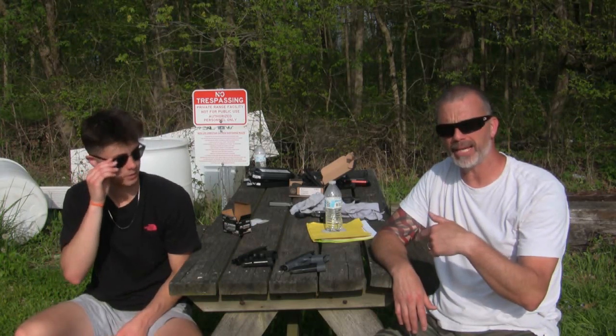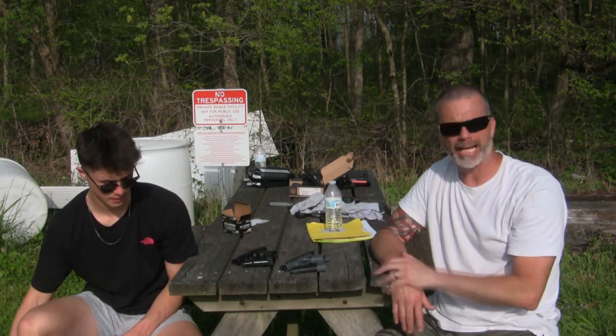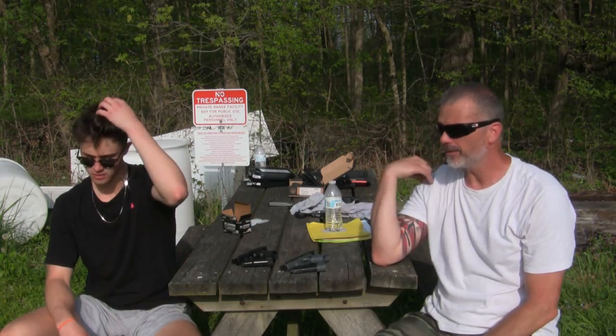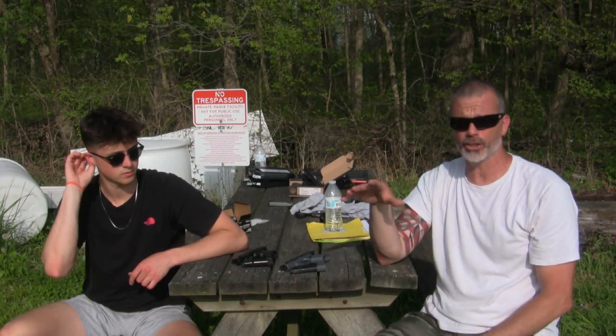Right, and truth be told, guys, the very first rounds that I put through that APX carry, I did exactly the same thing. I was off the paper low. Double action triggers are just not for everybody. It is a training thing, or if you've already had experience with double actions, you can roll right into it. Cool gun though, no malfunctions, and several hundred rounds has been great. I haven't done a review on it, but I can tell you, if you like double action triggers, it's a good gun. It shoots nice. Yeah, it's smooth. Really a good shooter.